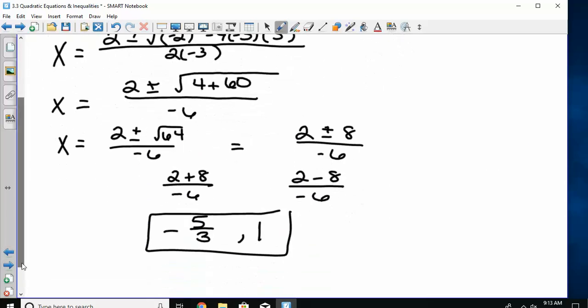What part determines what our answers look like? Whether it's a real number, an imaginary number, a nice one, or if it still has a radical? Right, it's that thing under the square root. If that's a negative number, you get the imaginaries. If it's positive, we get reals. If this is a perfect square, then our final answer is just nice values. If it's not a perfect square, then you have those irrational ones.